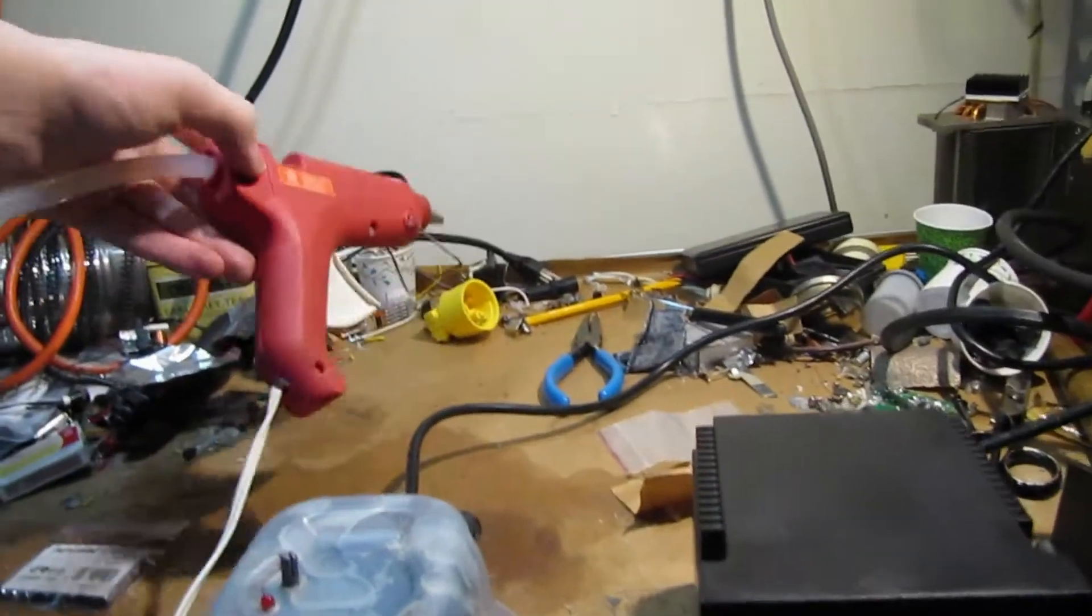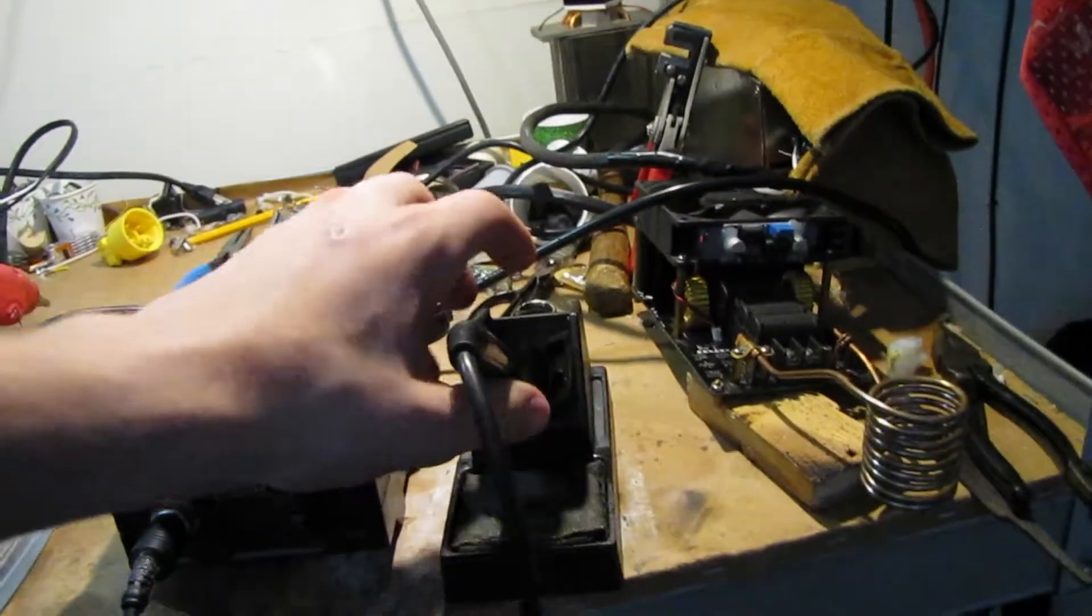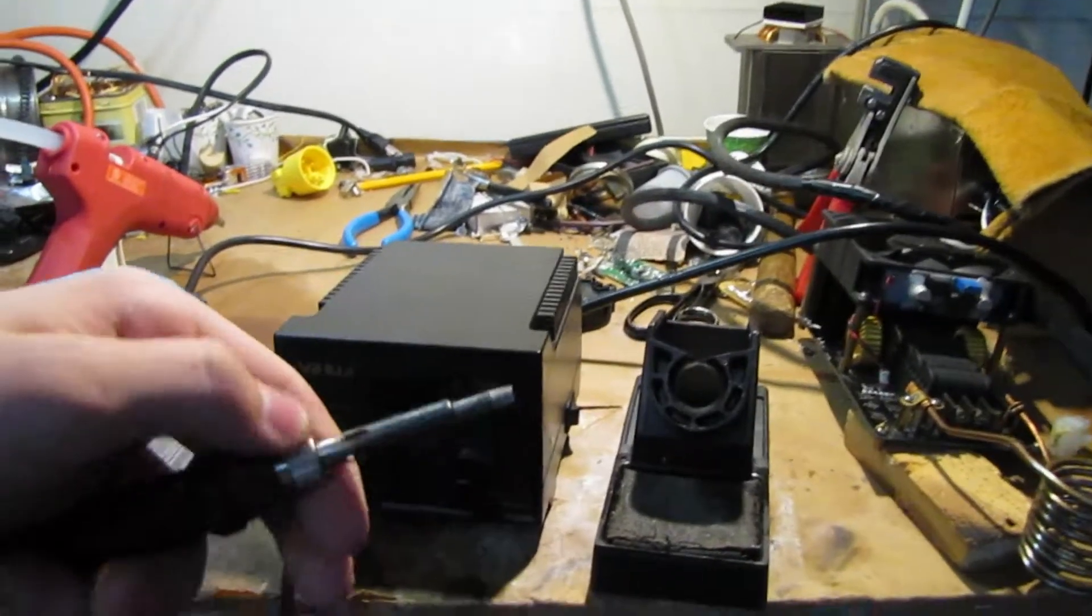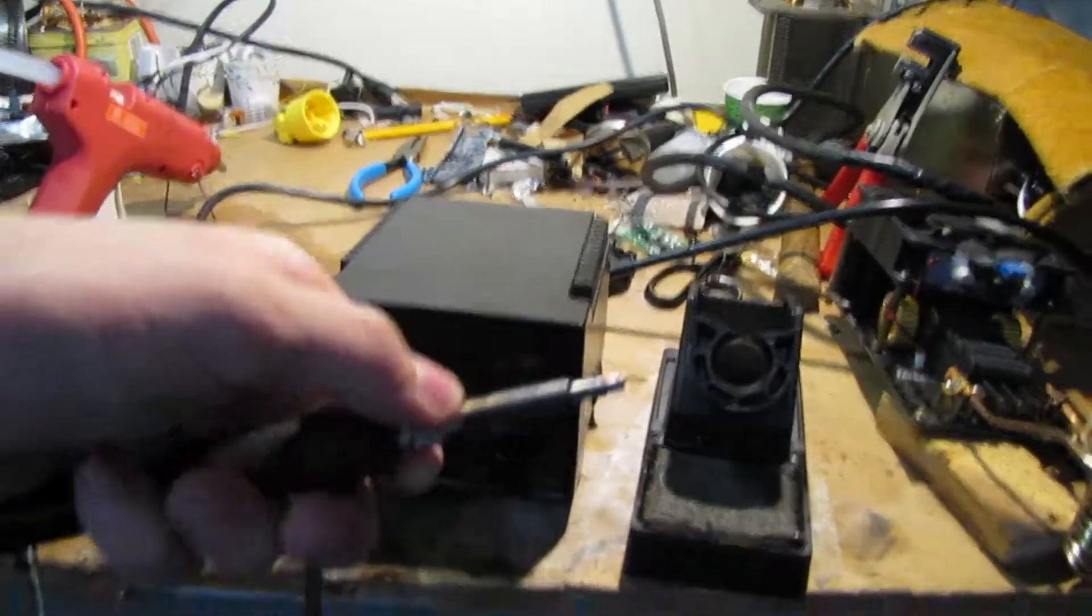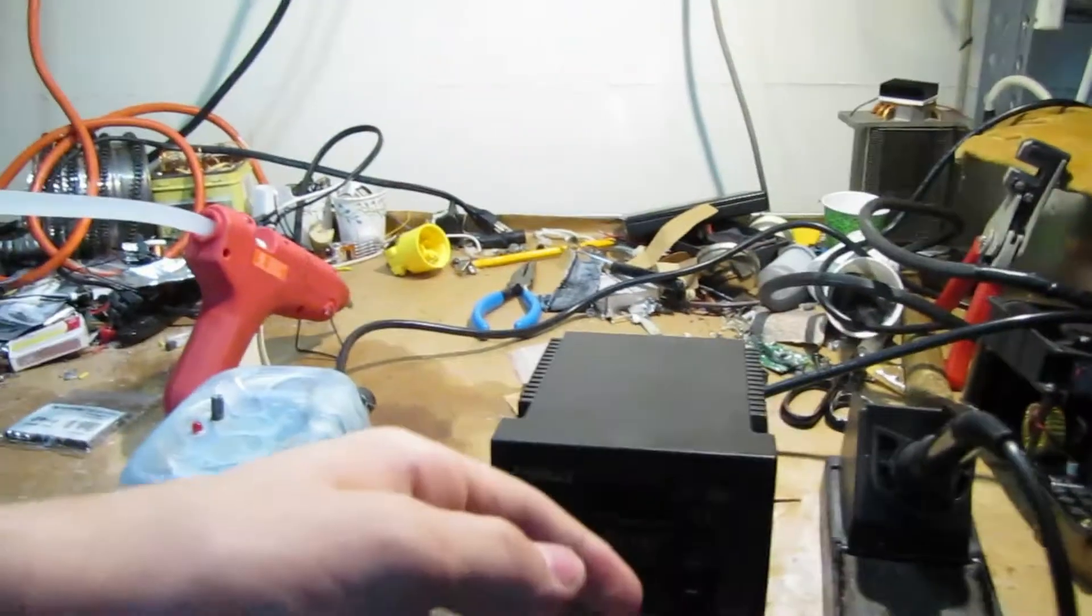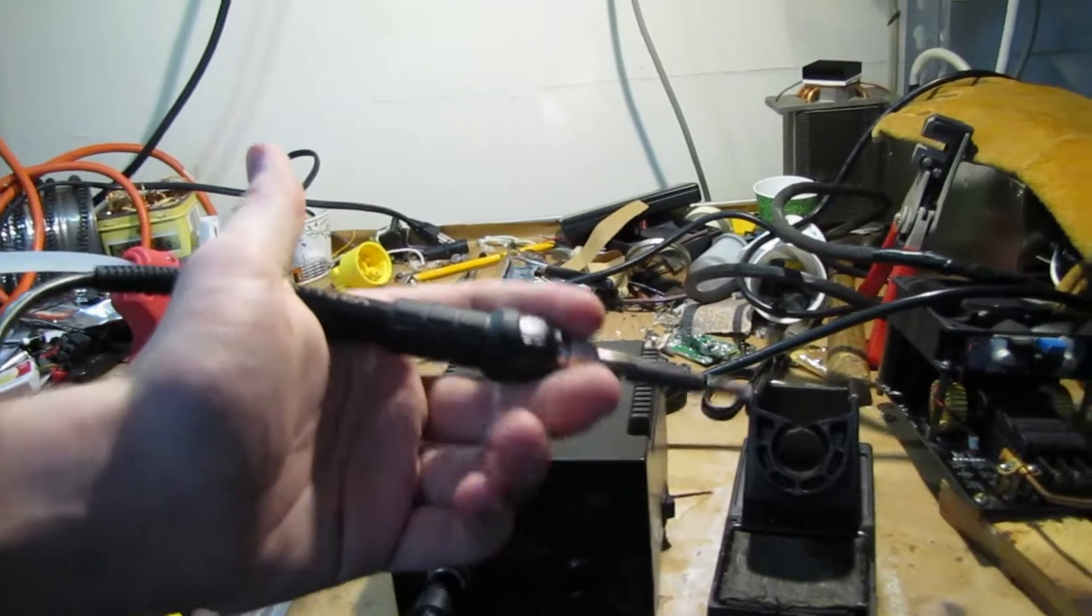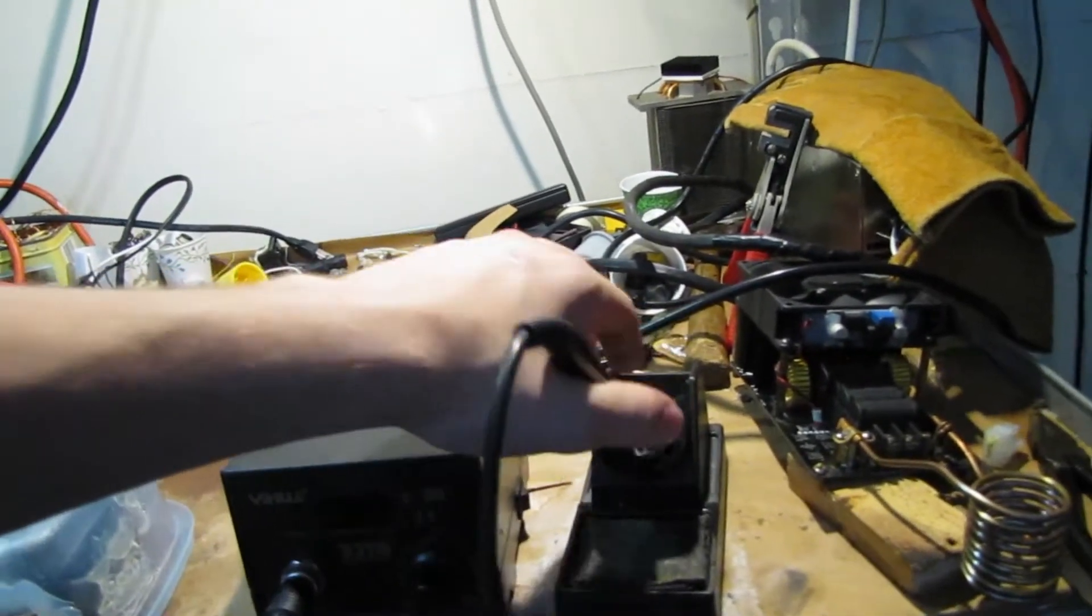So I only have a hot glue gun that I use with it anymore. And over here we have a low voltage iron. Now this is a 75 watt heating element that runs off of 24 volt AC. So the key difference there being that this one has a grounded iron tip.